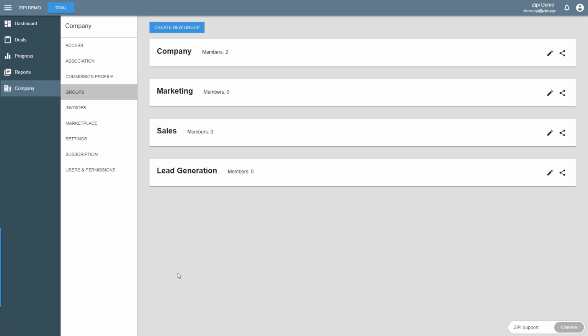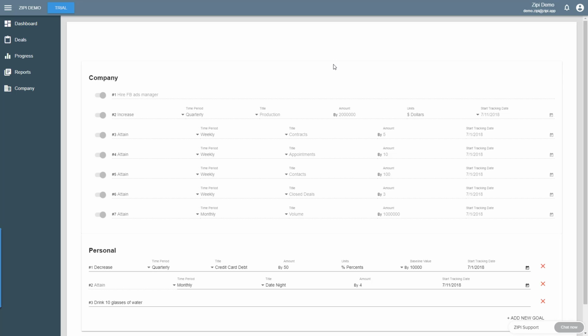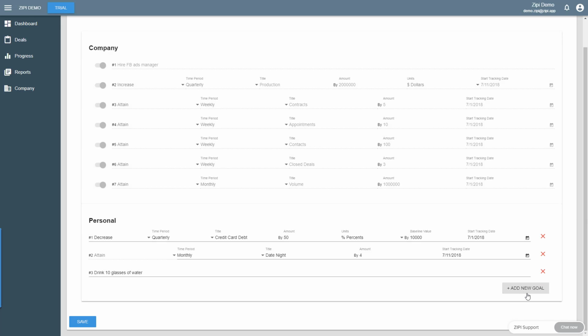And after all goals are set within each focus area and group, each team member can navigate to their profile and select goals. And here is where every goal that the company has set could be activated, deactivated, if they are optional or automatic. If they're mandatory, they will be unselectable. And everybody can add personal goals down here in the bottom right where it says add new goal.